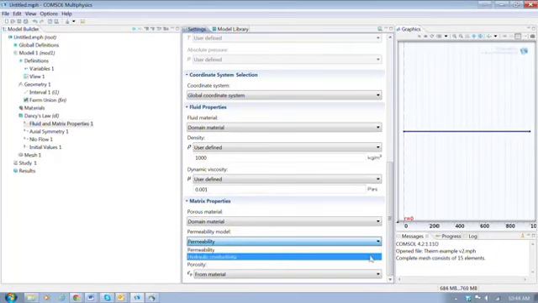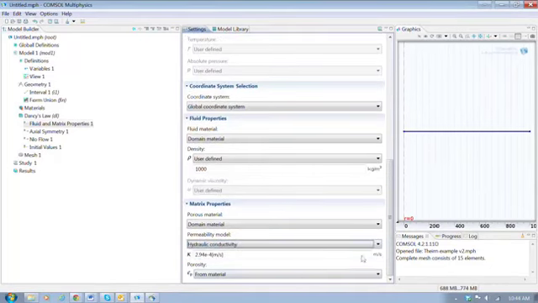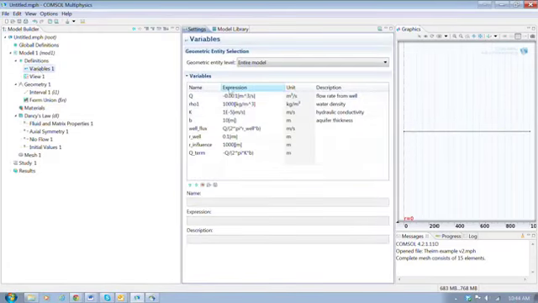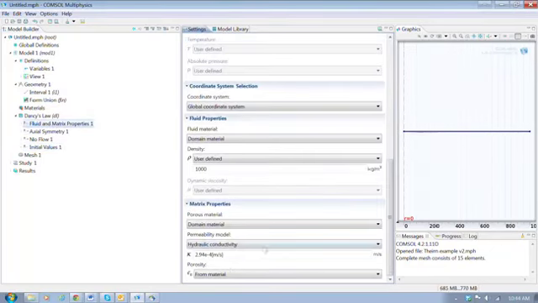Okay, so we entered those in, but for permeability, in this case, I'm going to use the hydraulic conductivity, and I'm going to put in a value that I've got defined as a variable. If I go back up to variables, these are the things that I just imported. Right there is the hydraulic conductivity. So what I've done is defined a variable named K that has that value with these units. And if I go down here to the properties and just type in K, then I will use the value that I defined up here in variables.